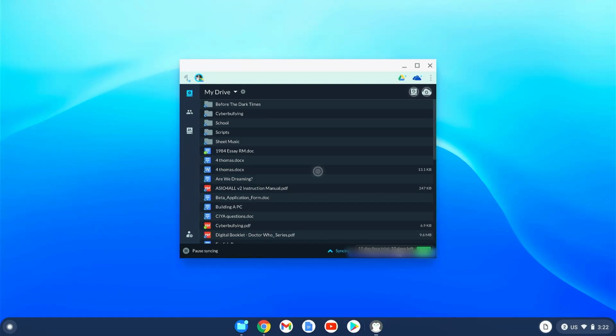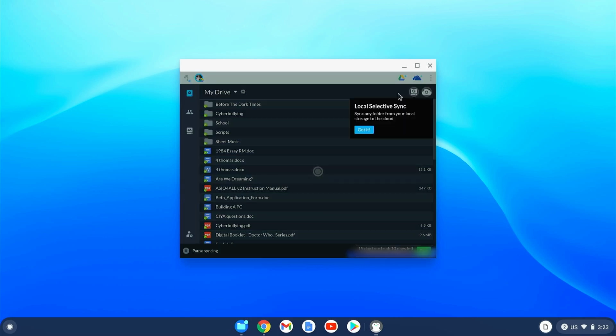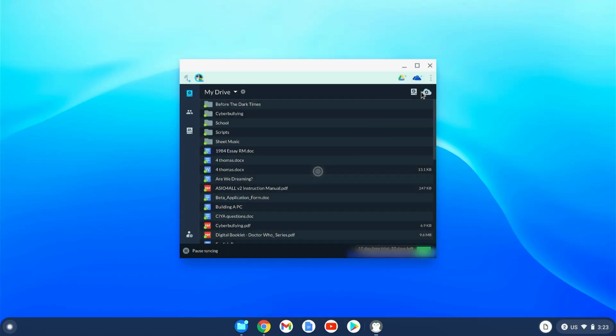Now there are other options in Insync, of course. You can add another drive account up here. There are options for exactly which folders you want to sync and in which direction, two-way or one-way. But essentially you're done, easy. Anytime Insync is open, it's gonna be backing up your Google Drive data.